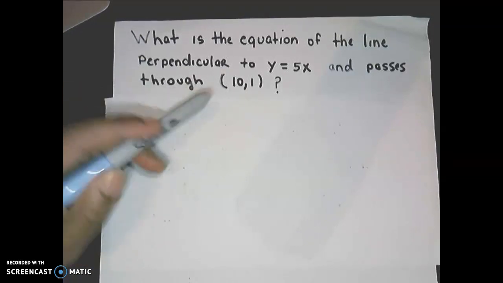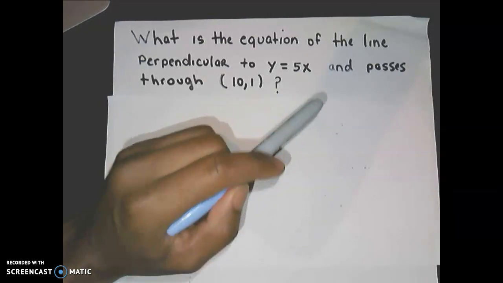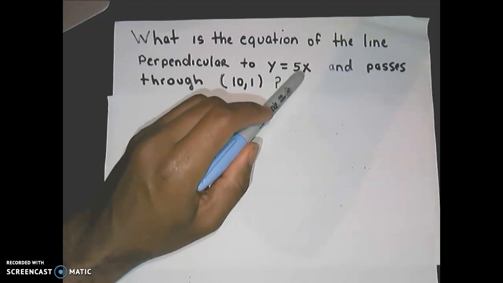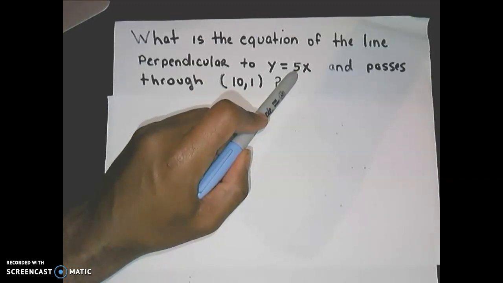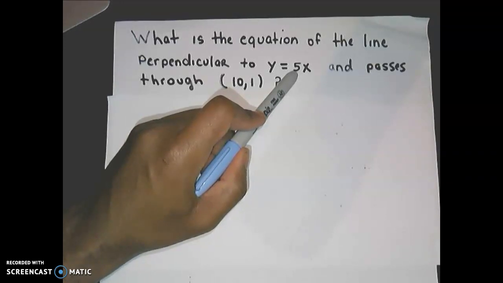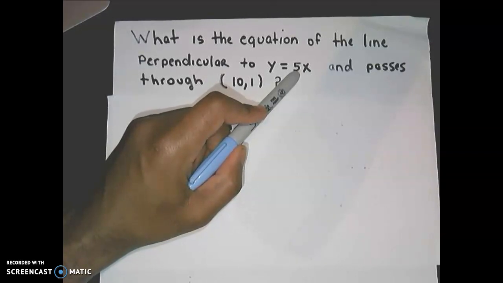Now, with a perpendicular line, whatever you see here, this has a positive slope. So if the line is perpendicular to y is equal to 5x, you know your answer choice is going to have a negative slope, because you have to have the opposite reciprocal. So you at least know that any answer choice that has a positive slope for this perpendicular line is not going to be a correct answer choice. And it will be vice versa if you had a negative slope and you were looking for the line perpendicular to it. You know that any answer choice that has a negative slope would not be correct, because if the slope is negative, then the line perpendicular to it is going to have to have a positive slope.